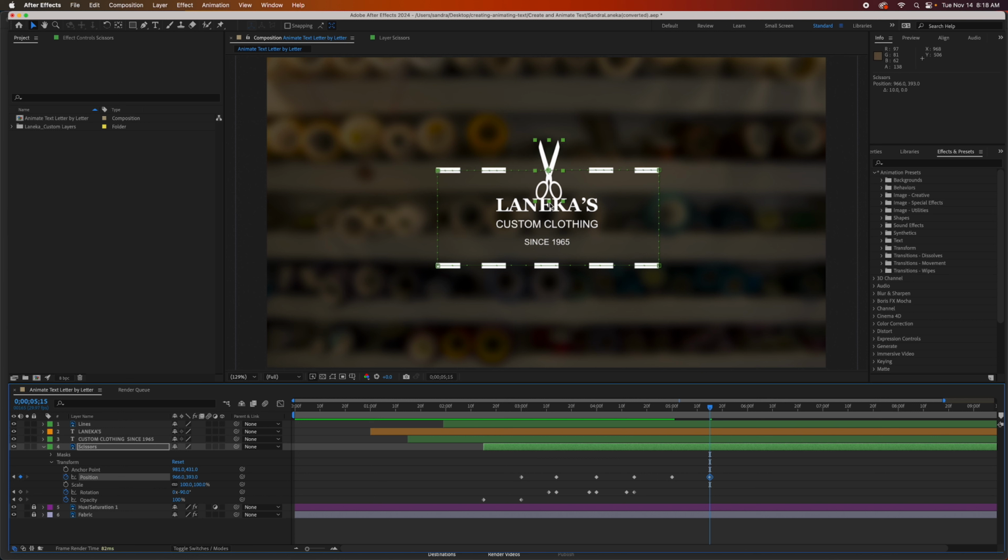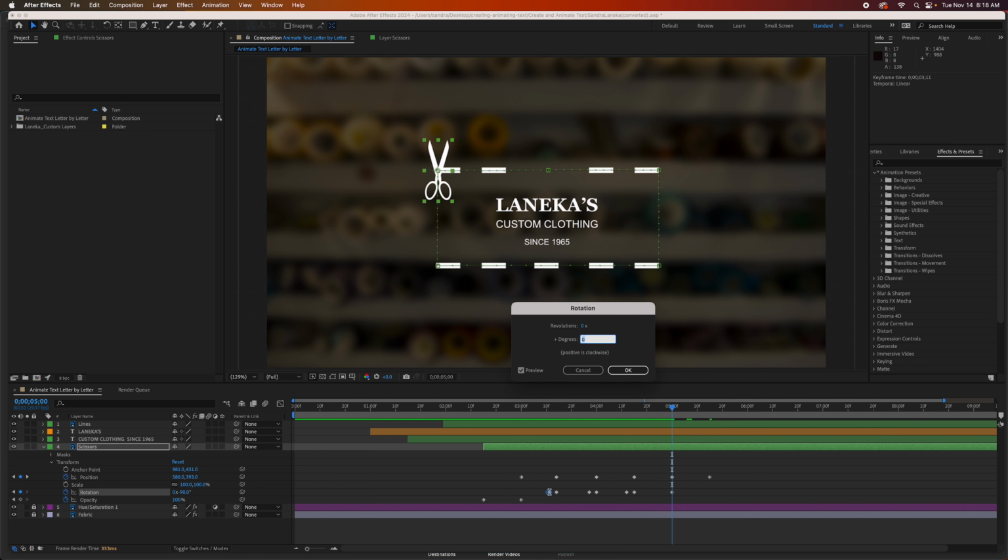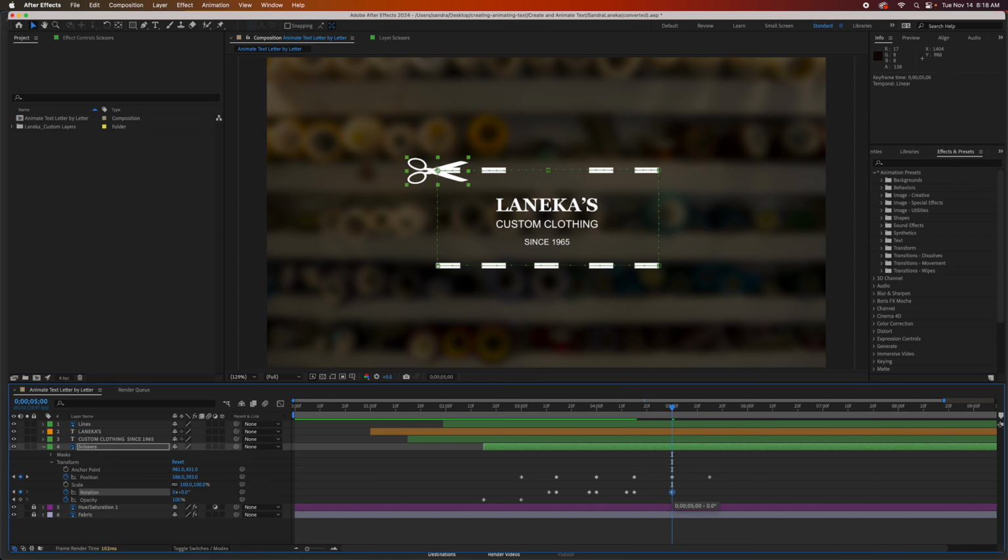and bring it home. Now, I need to go back to the previous keyframe because I need to rotate it one more time. And that first rotation was 0 degrees. So I wanted it to end at 0. Okay, so now I need to add a keyframe beforehand.